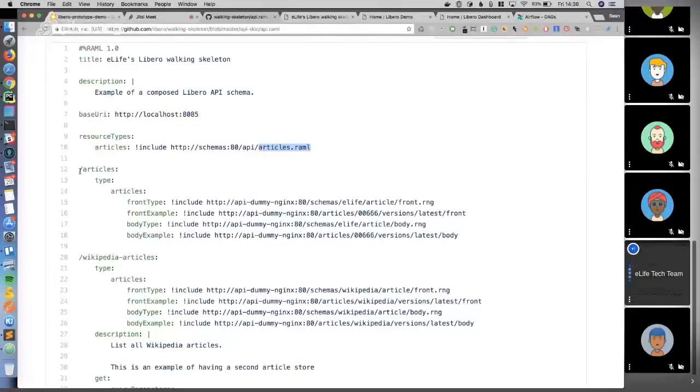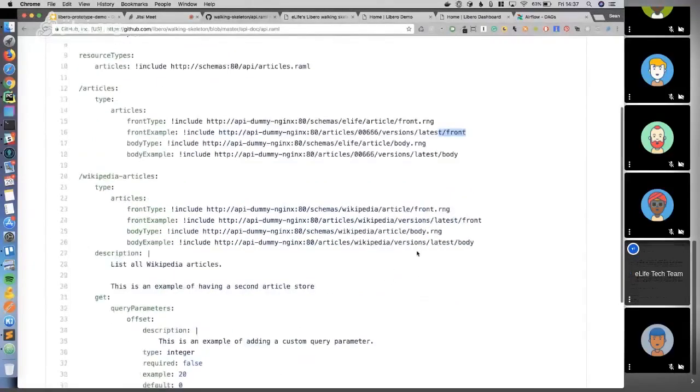This states that we have an endpoint called /articles that implements that article store contract, and then we provide it with our schemas. We've got the Relax NG schema for the front matter, the Relax NG schema for the body content, and a sample document for that.